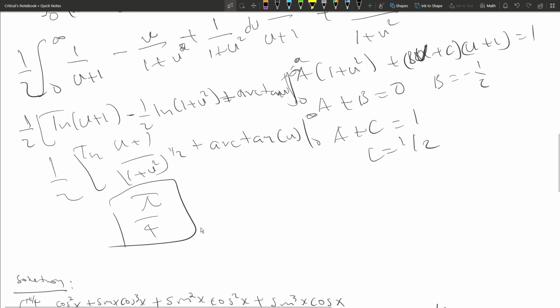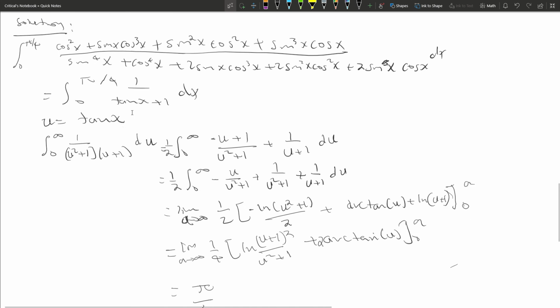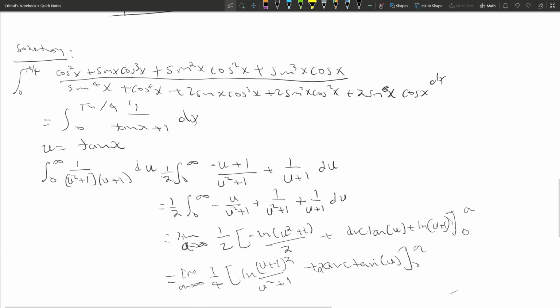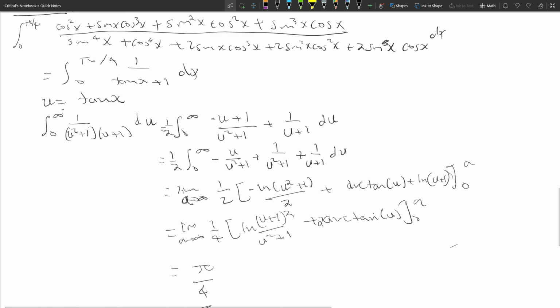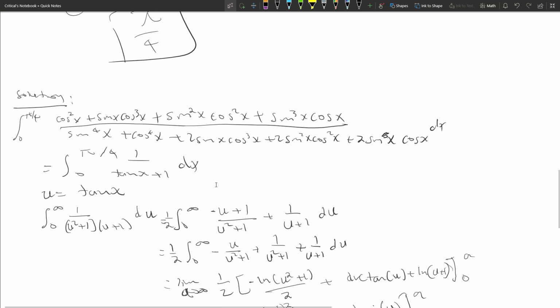So that's our answer. This is not really formal, but I skipped a lot of steps. This is the condensed and neat solution. So we have this, that's the question, and then we skipped a lot of steps, but this simplifies to this part over here, and then we're doing u substitution, and then this simplifies, and we get pi over 4. Yeah, that's it.